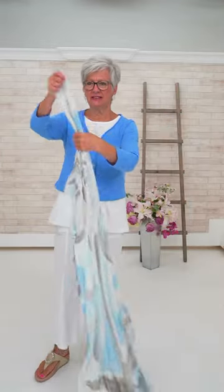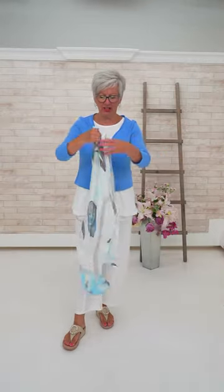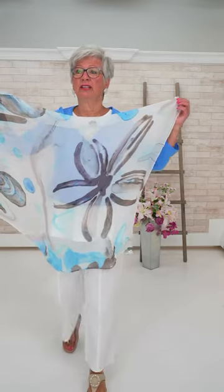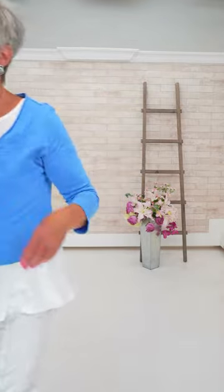I'm wearing the Dolcezi scarf — the number is 233915. It's called the blue and white scarf. I'm going to unveil the scarf and show you the colors. They come in the package all wrinkled up, but people are ironing them and liking the look ironed — so the choice is yours. It's a very lovely scarf. I love that beige taupe color — it goes really well with the shoes, which are almost skin tone. So this scarf goes perfectly with this little sweater.